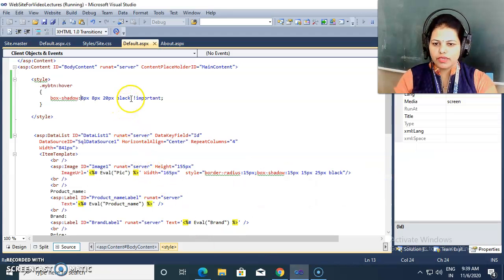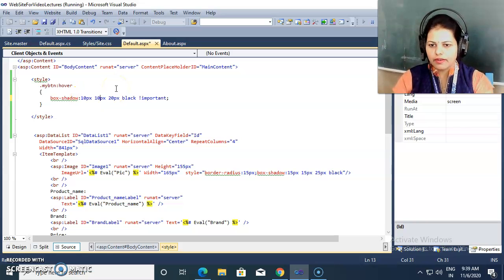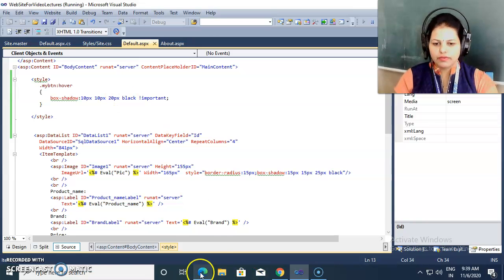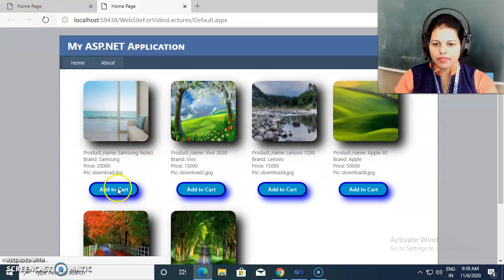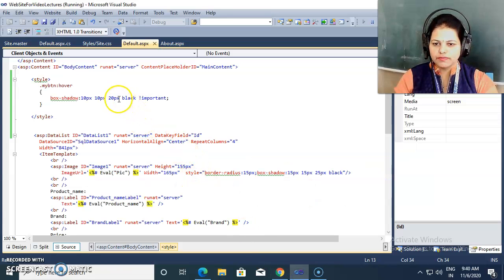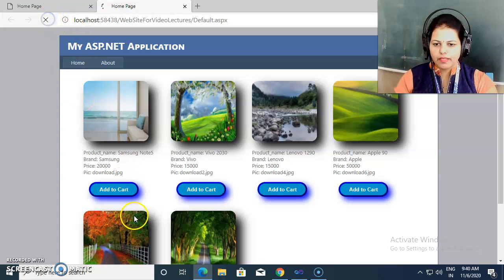If we give some more pixels, 10, then you see this is the shadow we are changing. Again, if I give 10 pixels, then see the effect.